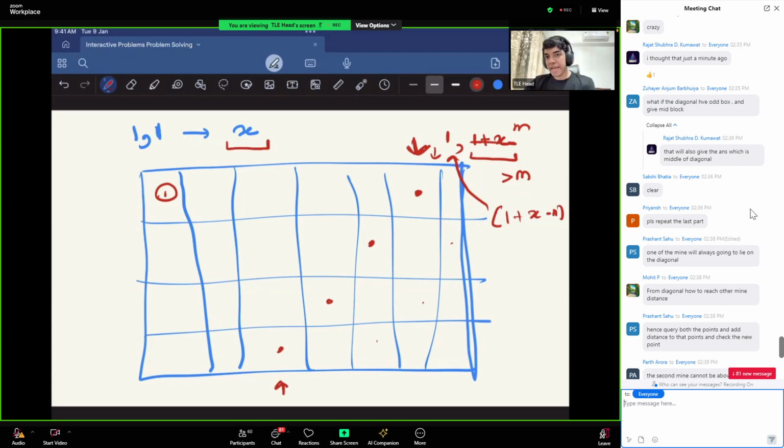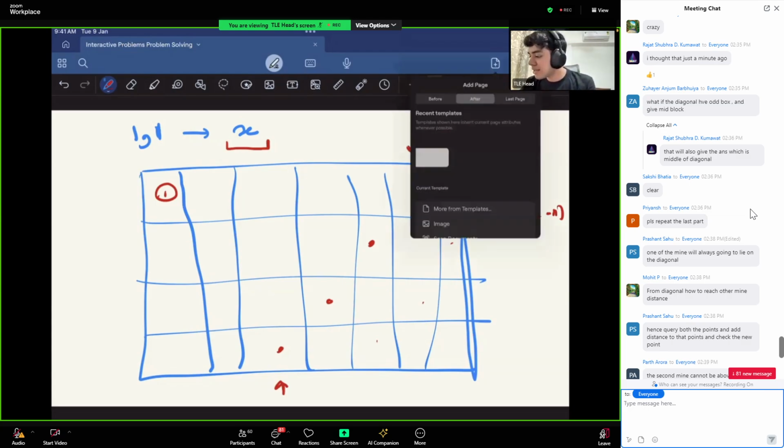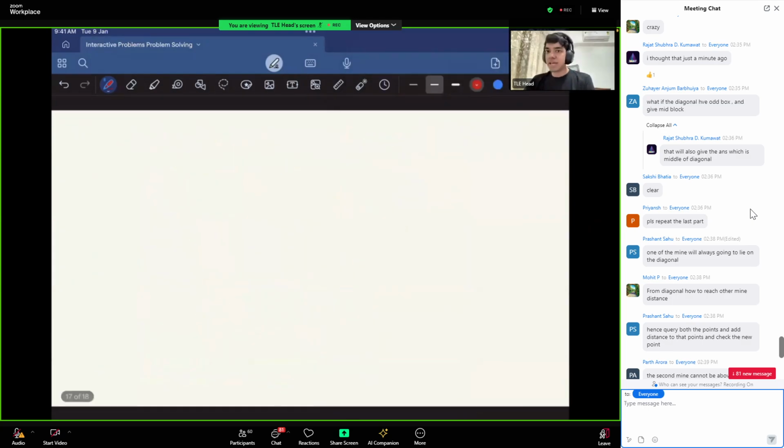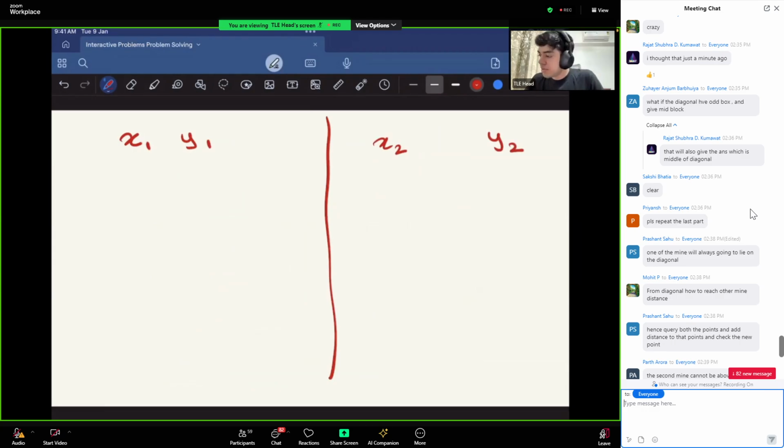So how do I get this? First, I need to find x1, y1, and I need to find x2, y2. Now, how do I find x1, y1? So first, x1.